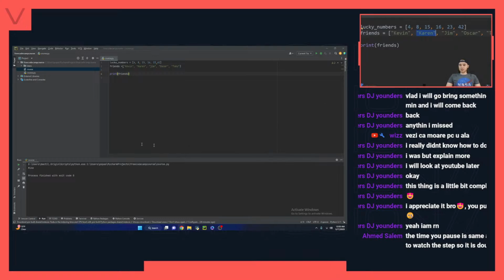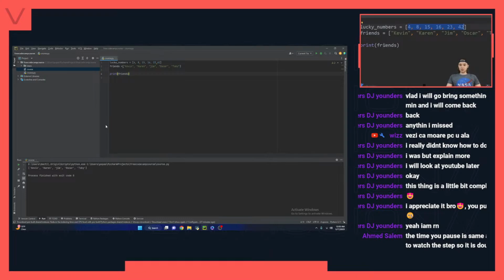And what makes lists awesome is not only could I store this many values, I could store hundreds or thousands or millions of values. And when you're working with a lot of data and a lot of information in Python, these lists are invaluable. So because lists are so important, there's actually a bunch of different functions that we can use with lists. And those functions allow us to do things like modify the lists and get information about the lists. So in this tutorial, I just want to show you a bunch of those functions. We're going to talk about some of the most common and the most popular functions that you would use on lists to make them more powerful and easier to use.